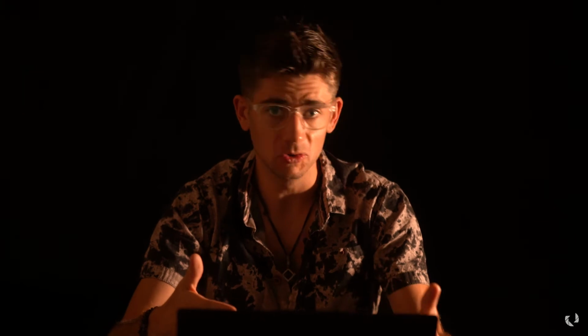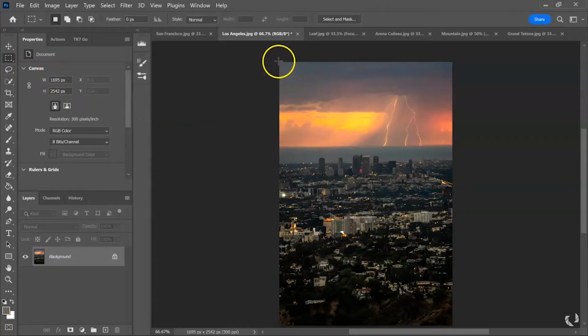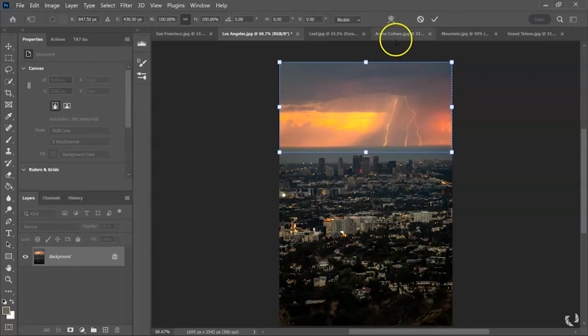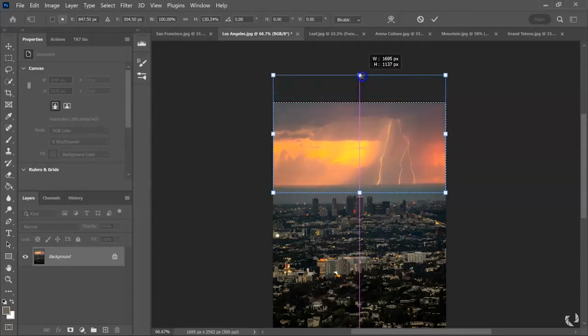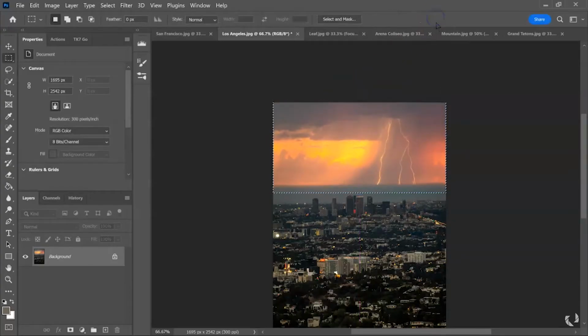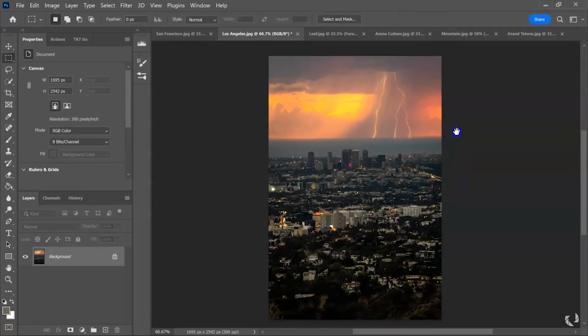So now that we know the basic fundamentals of selections, let's get into some more unique selection tools, because obviously using a rectangle isn't going to be the most applicable tool for the types of images we're going to be editing. But for the sake of that argument, I'm going to show you real quick where you might actually use a rectangular marquee tool. So if you have a perfectly flat horizon like this, you can select this top half here, click Control T, which is transform, and now if I drag this up, I can make that lightning way bigger and more dramatic. Click OK, and now we have a massive lightning strike.